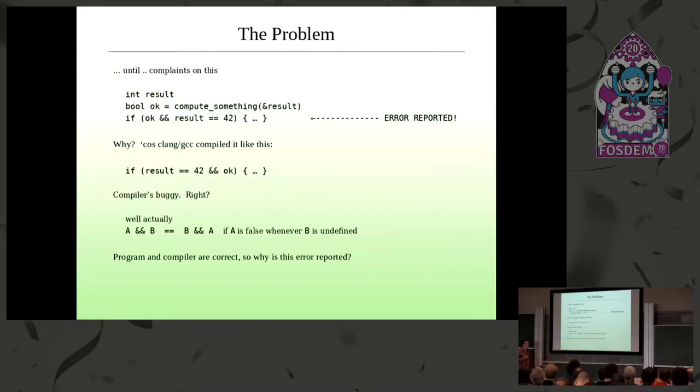And you think, well, that can't be right. But actually it is right. This is kind of hard to get your head around, but in general, using the C lazy and semantics, you can switch an A and B around like that if you can prove that this is always false whenever that's undefined. So if that's undefined, then you're guaranteed that this is always false, so the whole thing is false. And it's really scary. And don't ask me why GCC and Clang do this. They just do this. That's all I care about.